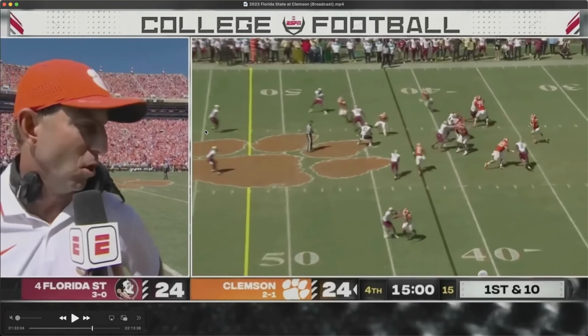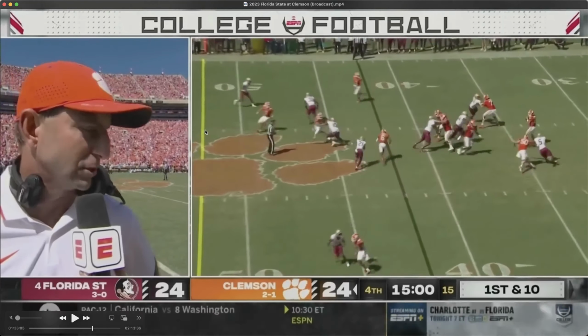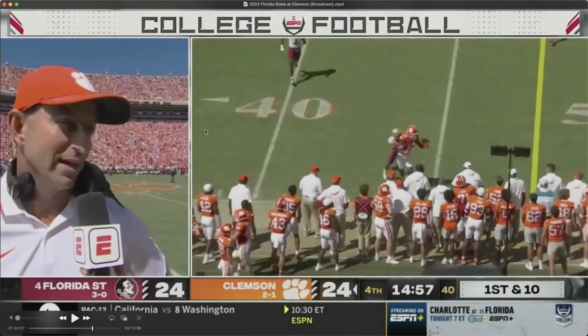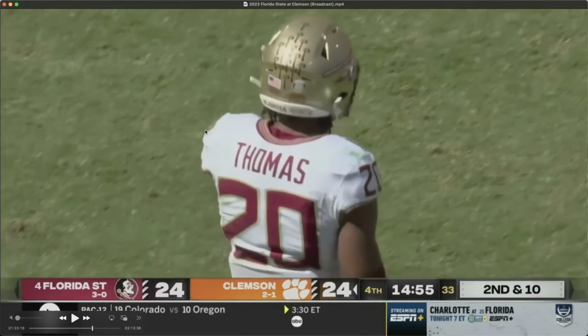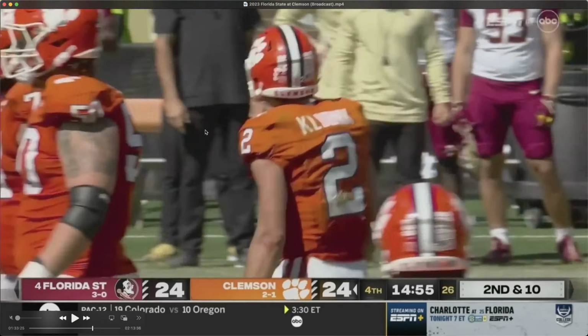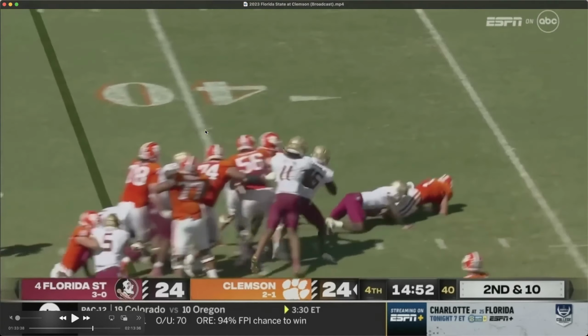And here, once again, this is why I'm adamant that they should play more inside leverage. Look, your corners are holding up on these over and over again. Start just playing more true. Start playing more true man. Get a little more pressure like you did in the second half.